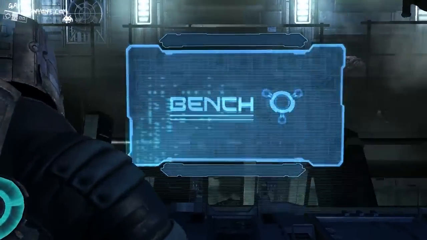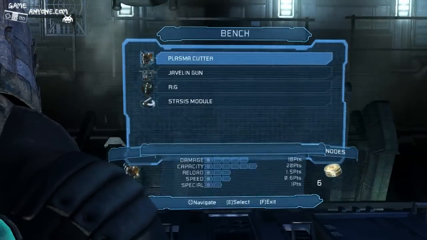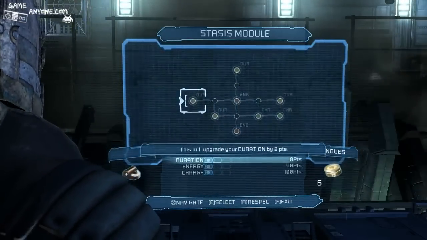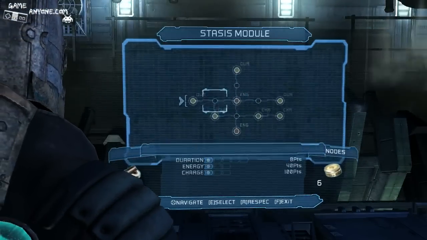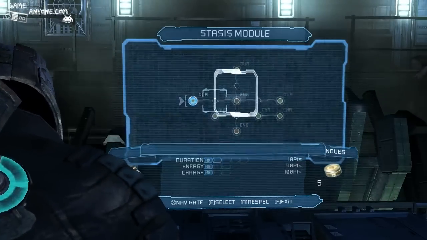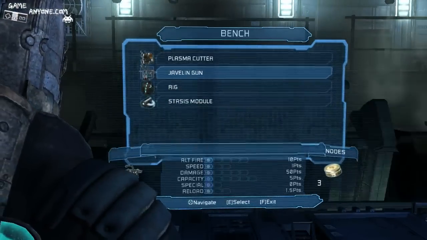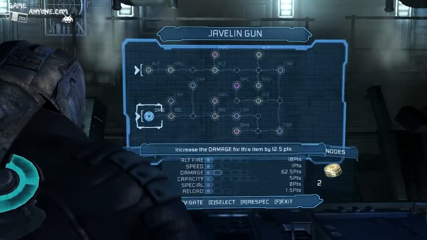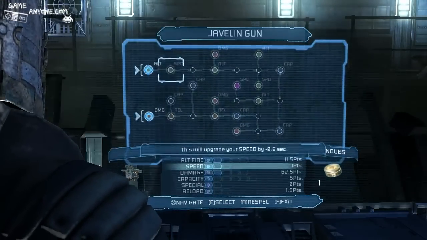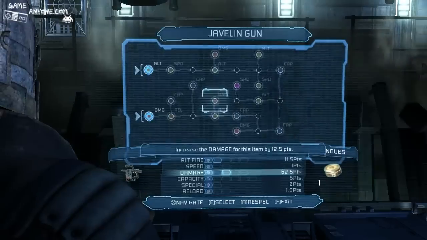Hello, bench. What do we have here? 6 to go. This is completely upgraded, right? Yeah, it is. Definitely completely upgraded. Alright, javelin gun. Don't want to get something of this. Duration. I'm kind of tempted to get this. Yeah, I think I will. At least that. That looks good for me. Go ahead and grab something for this. Some extra damage. Alt fire there. Give me reload or speed. And that would give me capacity. Then I would get damage here. I can also get damage here.